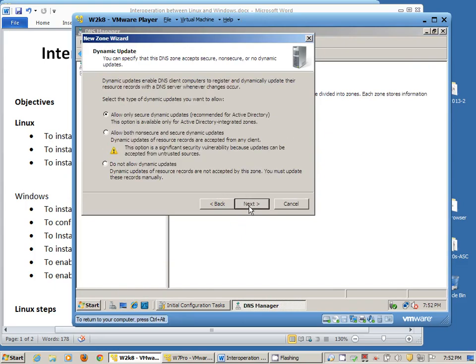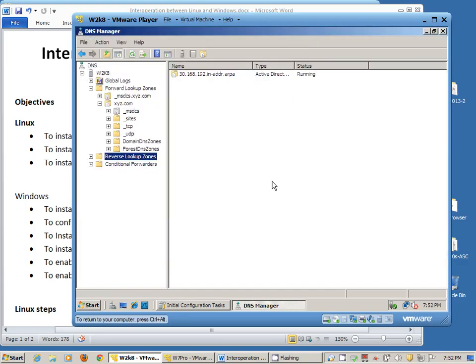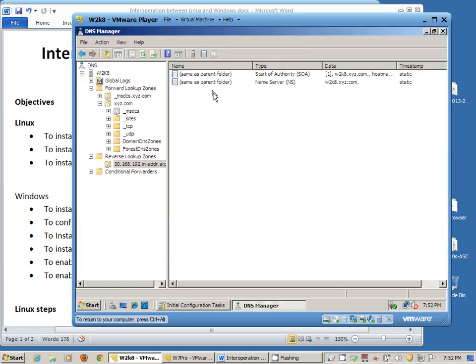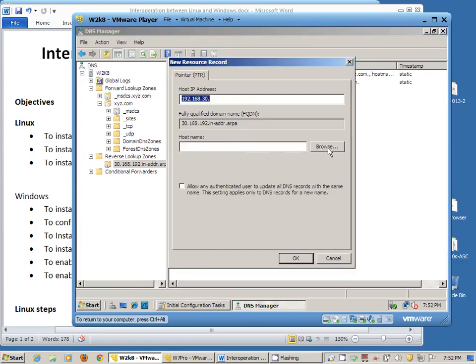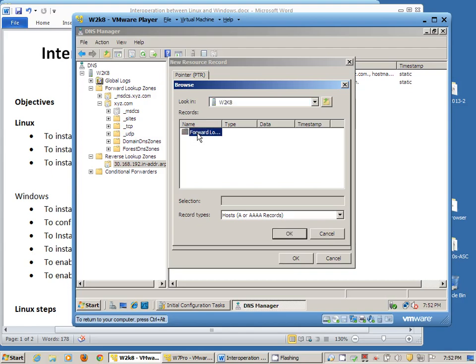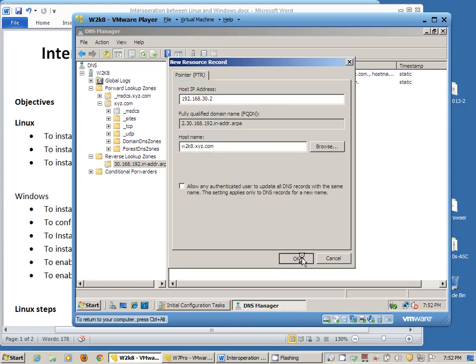Okay, next. Next, finish. If your zone is created correctly, when you put a new pointer and you go to browse, you should be able to see the server. If you're not able to see the server, it means you're wrong. Recreate the reverse zone again. Okay, done.